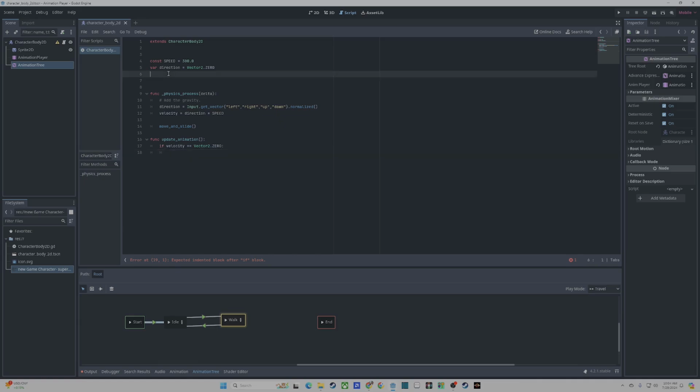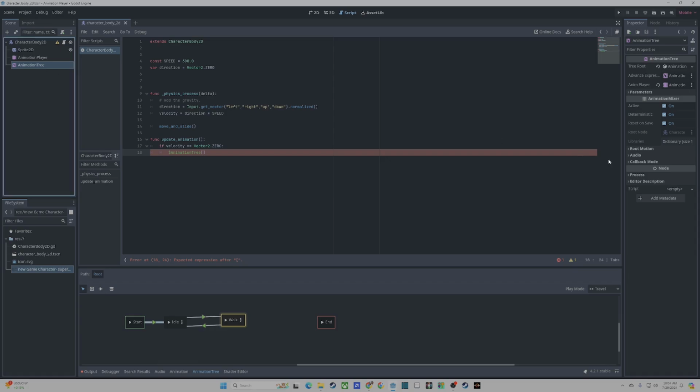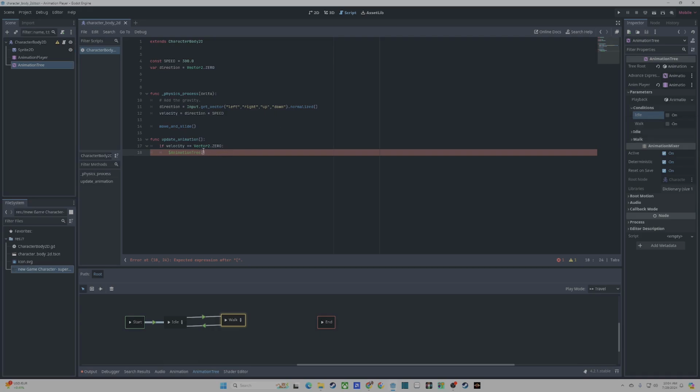you could make a variable up here that'll represent your animation tree. I'm just going to roll with using animation tree, accessing the animation tree. To access the condition, you type these square brackets here, and then we're going to give it the condition in the quotes. So if I click on animation tree here, I go to parameters. You can see them, idle and walk condition. Now what you want to do is right click, copy property path. And you want to put some quotes. You want to put that in there.